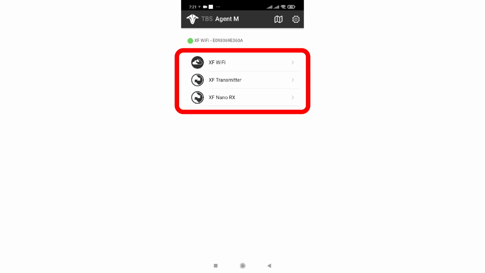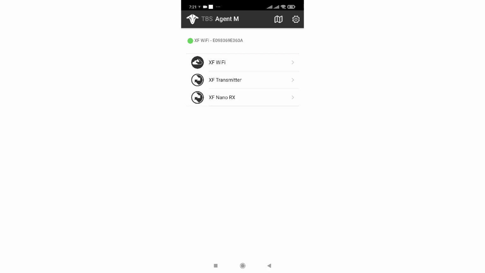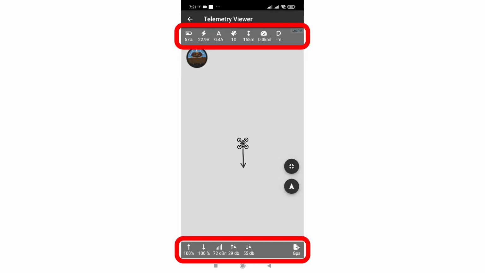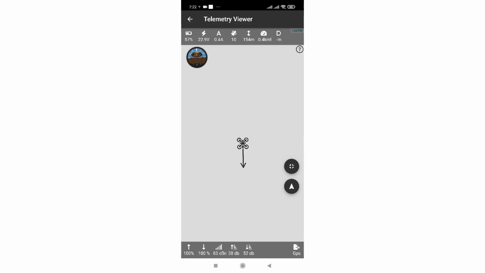But here I'll focus only on the ability of this app to track your drone in real time on a map, so press the map icon. In a short time, you will see all the telemetry data, but no real map. The main cause of this problem is our connection to the TX module.